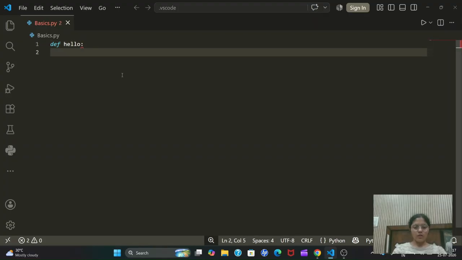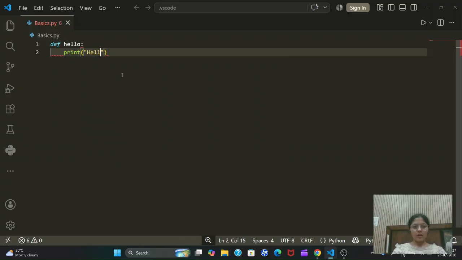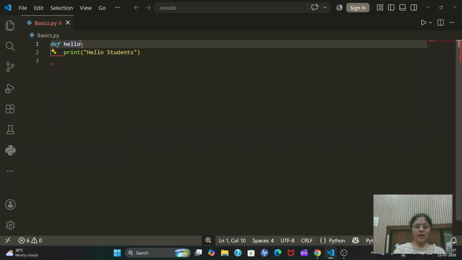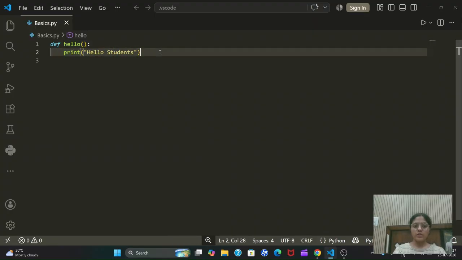We will print hello students. Next, we have to use the brackets, which is very important in a function. Function name, brackets, colon, then we will print students.